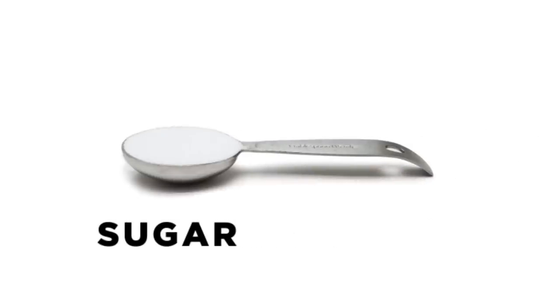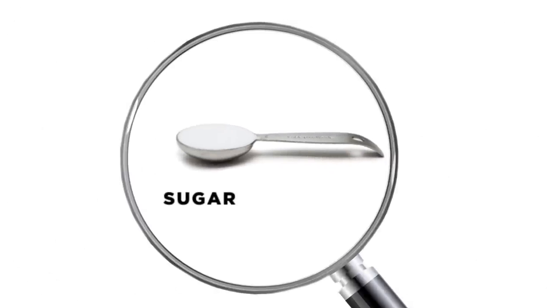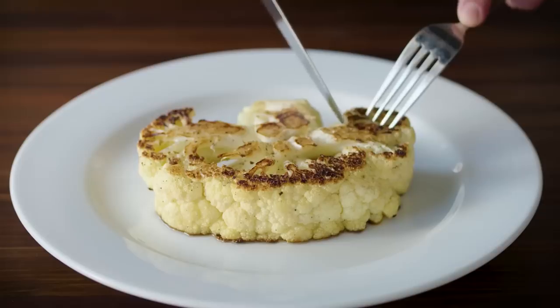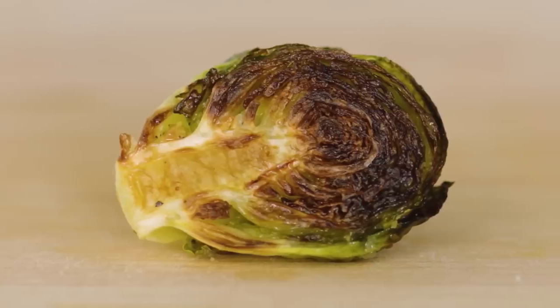Next up is sugar. Now sugar is obviously sweet, but the amount we're using in these recipes is so little you wouldn't even notice it. So why include it at all? Well, sugar's primary function in these biscuits is to improve browning. And as we talked about with cauliflower, Brussels sprouts, and burgers, better browning equals better flavor.